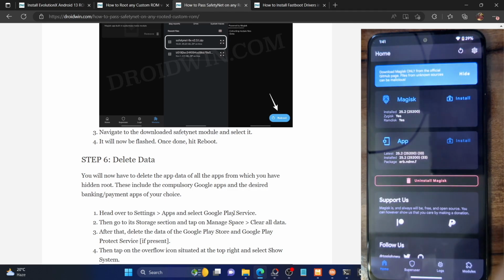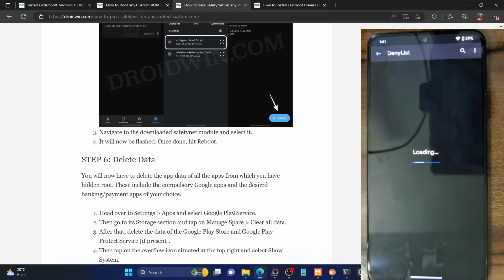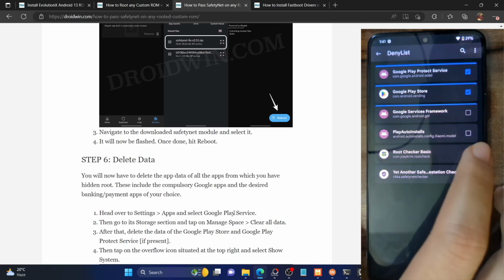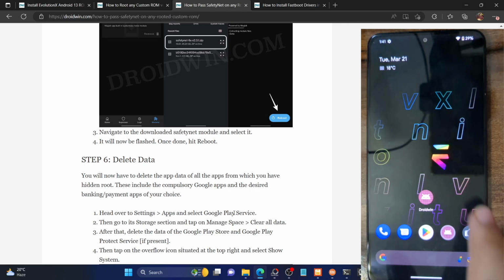If you launch the Magisk app and go to the settings icon, and from here go to the deny list section, as you could see, the Google Play Service framework has been unchecked, and the Google Play services is completely missing from here. So this is just a UI bug and nothing to worry about. It might happen the same in your case as well. Just to repeat, the service framework is unchecked and the Play service is missing from the list. So that's completely normal and nothing to worry about. You should leave it just as it is.